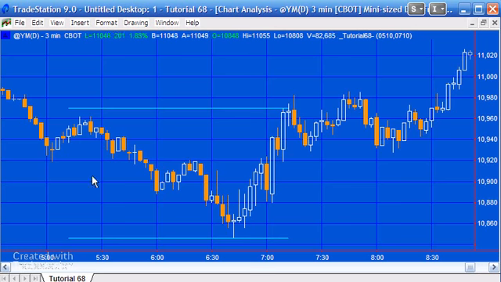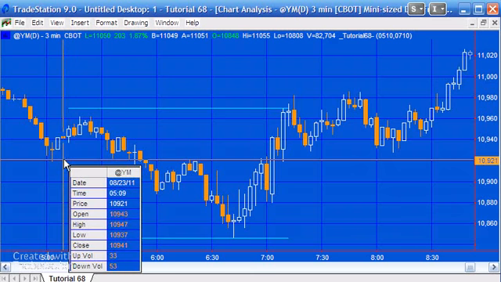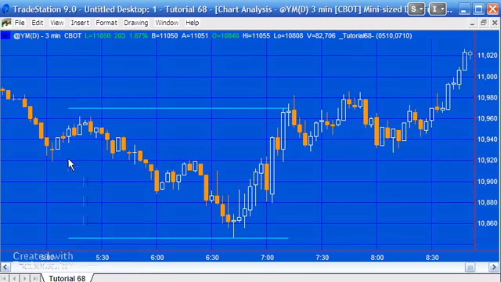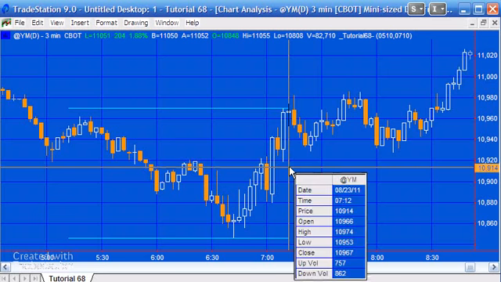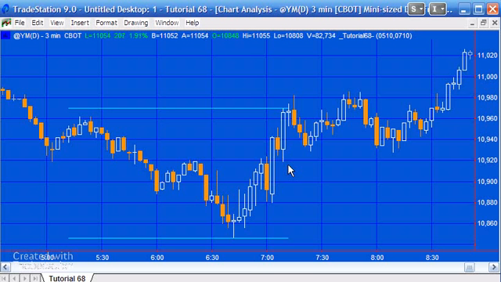Okay, so what the program has done is it has started the line at 5:12, which is the first bar after what would have been the 5:10, and it has finished the channel at 7:12, which is the first bar after what would have been 7:10. Now, you can imagine a few improvements that you could make to this program.